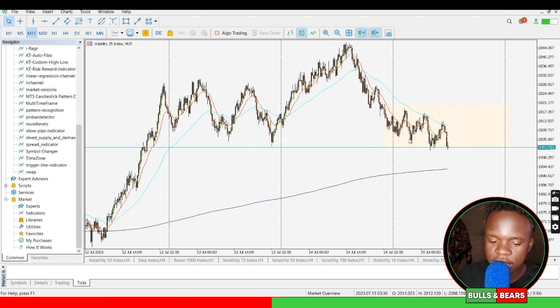So guys, this is all about this setup. If you can get back to your charts and do some strategy testing, you will definitely see that this is always happening 98% of the times, and this setup can actually be your signature.